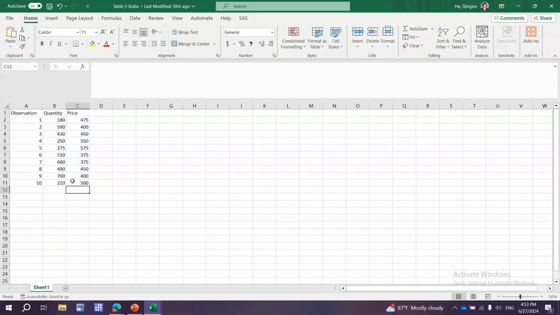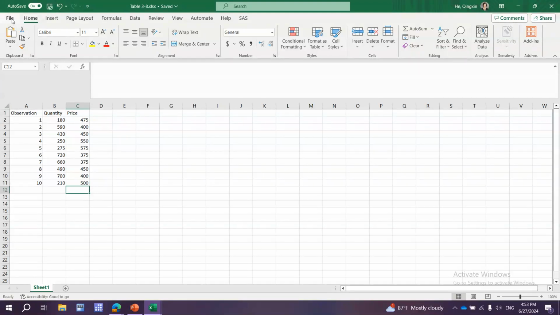Now we want to do statistical analysis. There are so many nice statistical packages. We have Stata, we have R, we have SAS, Python. Here we just use the spreadsheet as an easy demonstration.